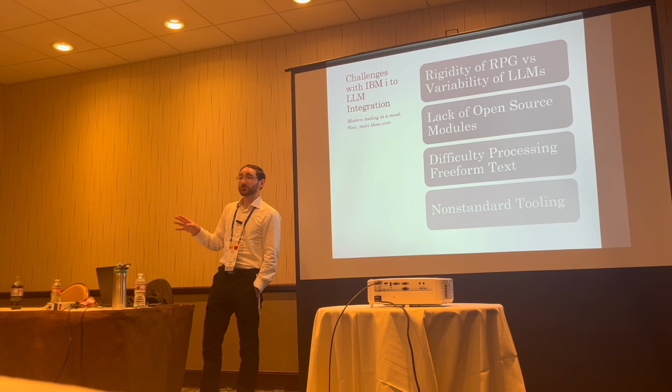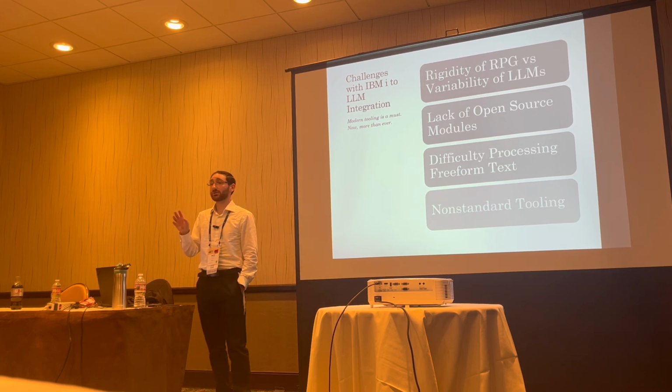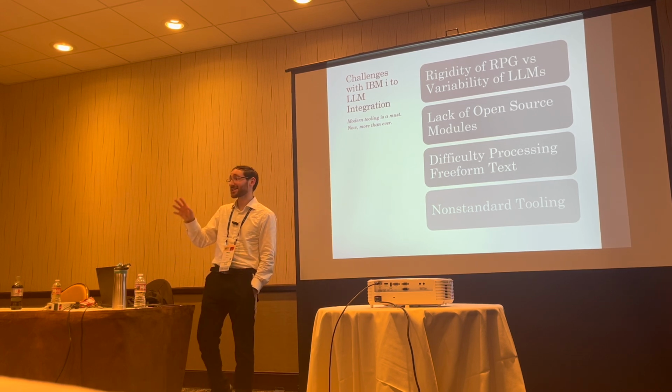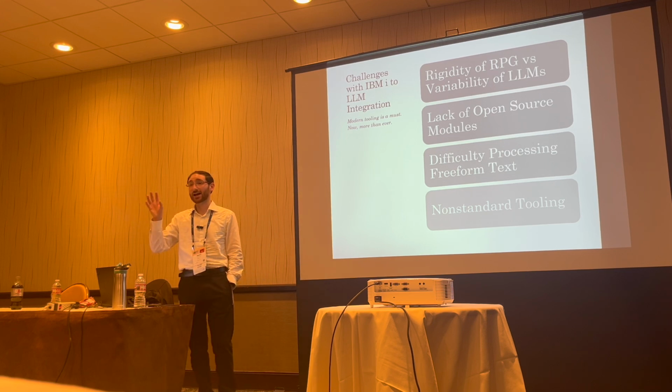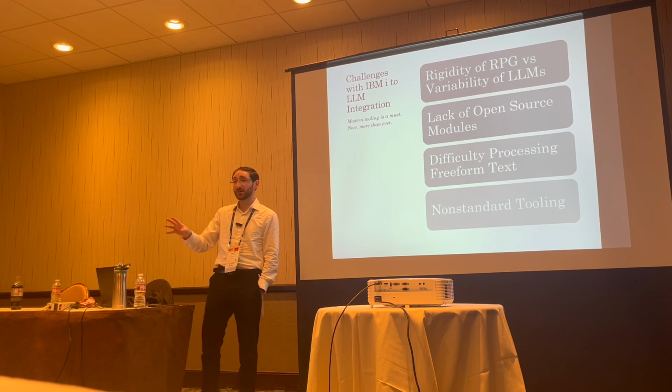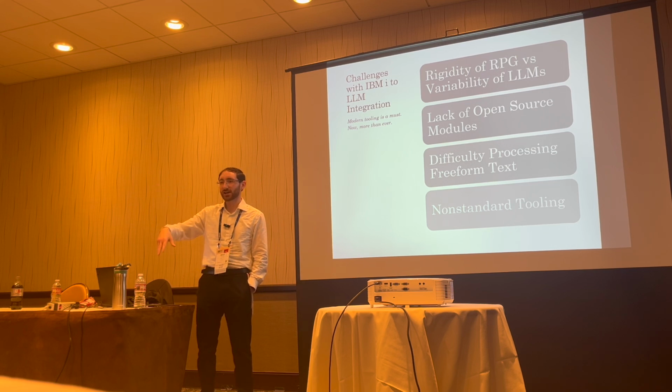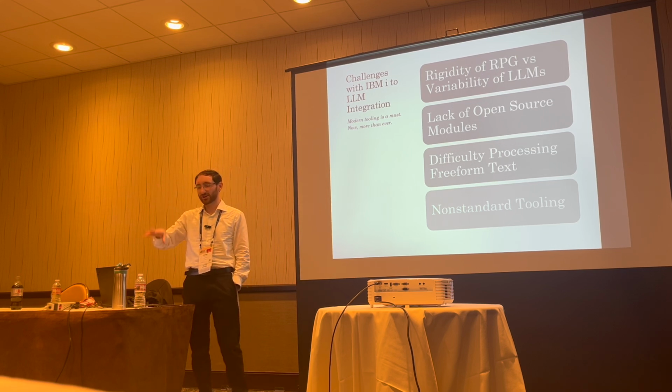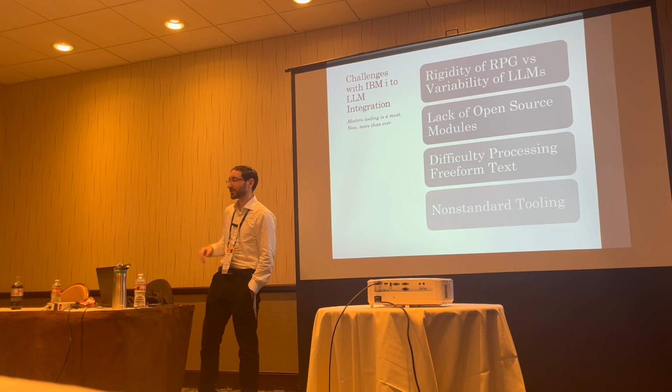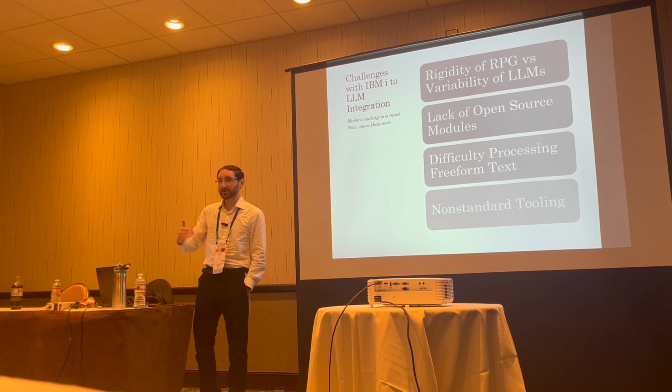Those open source modules allow us to do incredible things with a single line of code, which means that when my AI assistant is trying to generate that call, if I'm generating it in RPG, and by the way, I'm including JSON parsing and authentication and security and all those things in the API call. That's why I got to 300. I saw some people like, you know, why is it so much? That's why, talking about all those things.